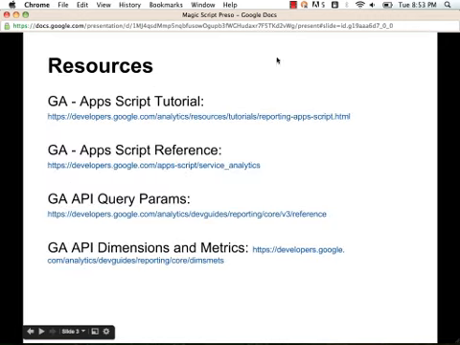So the last step here is all our various resources. Here are our resources. We wrote a full tutorial on how to actually write the code to query our API using App Scripts. So there's a tutorial if you want to write code. If you want to take a look at the reference for all the analytics data, there's a link for that here. There's a bunch of query parameters that I showed you in the GA config tab. To get the full definition, take a look at our reference for the API. It's available here. And finally, there's over 200 dimensions and metrics you can query with our API, and so we created a comprehensive list at this link.